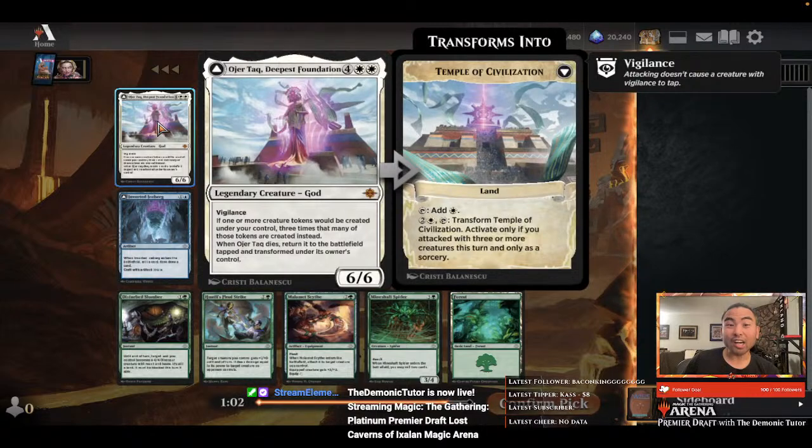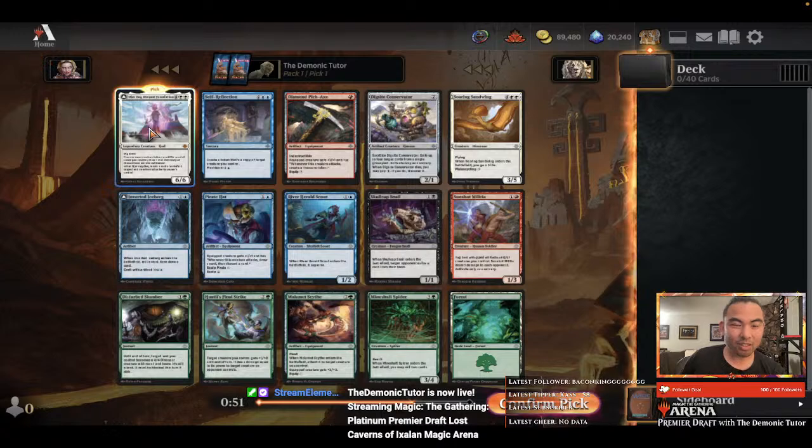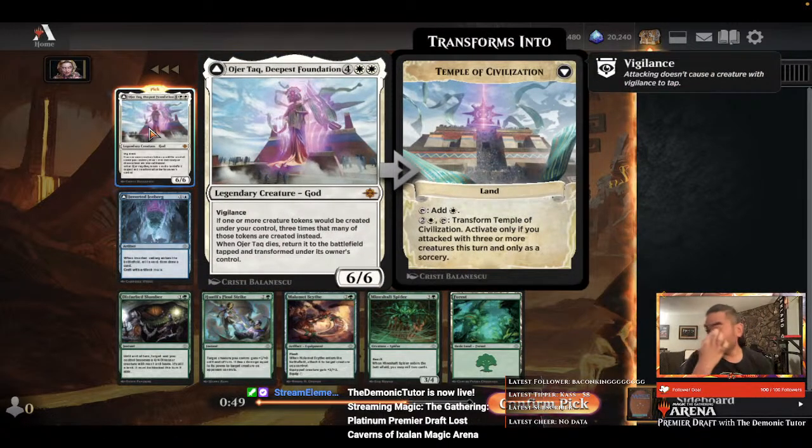And we draft a god. Osier Talk. If one or more creature tokens will be created, create 3 times that many tokens. So this clearly is for the gnome deck. So make a ton of tokens, and if it dies, it becomes a land. But we need to attack with a lot of creatures in order to revive it. But yeah, this is a bomb.